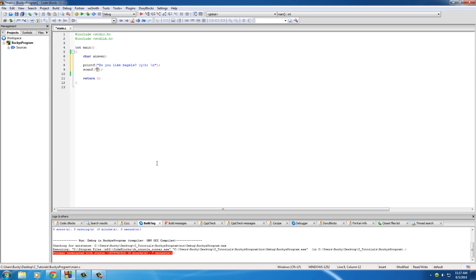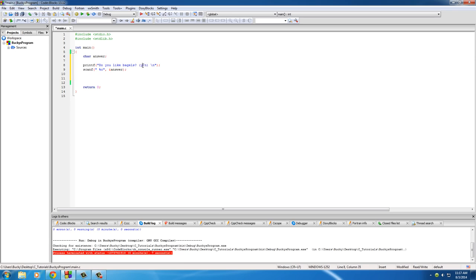Now, of course, give them a place where they can enter their answer, scanf. For this, remember, in between your parentheses, hit a space, %c, since we're only doing one character. And where do we want to store their answer? Well, we want to store it right in the variable answer, and we need that ampersand sign because it is not an array. So basically right now we stored either the letter Y or N in answer.